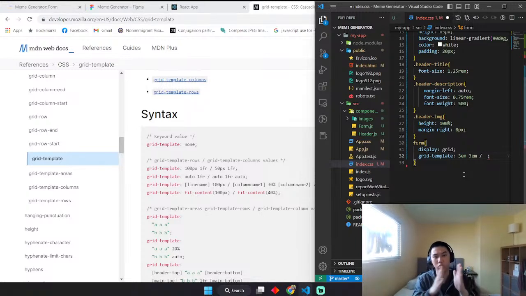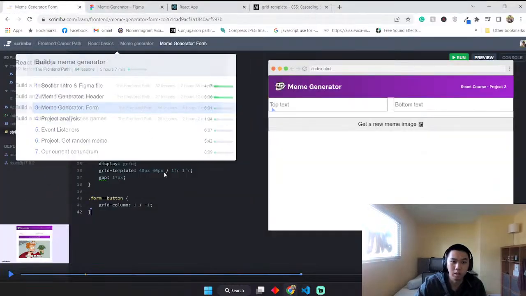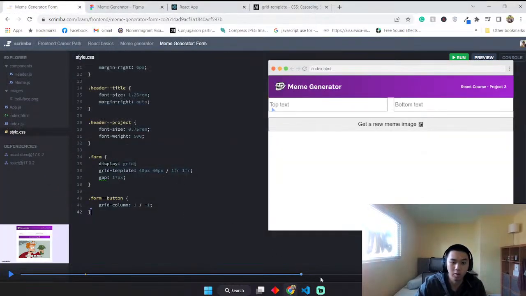Each row is going to span 3em, so there are two rows, and then the columns is going to be, like he said, 1fr.